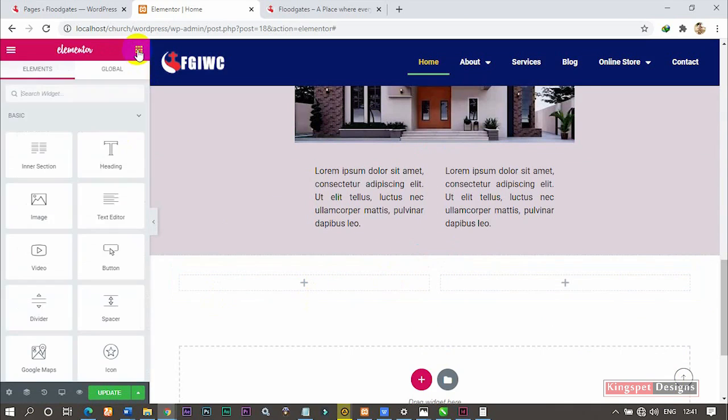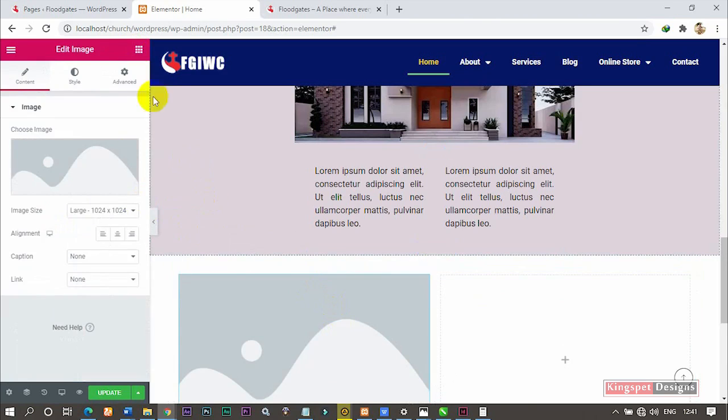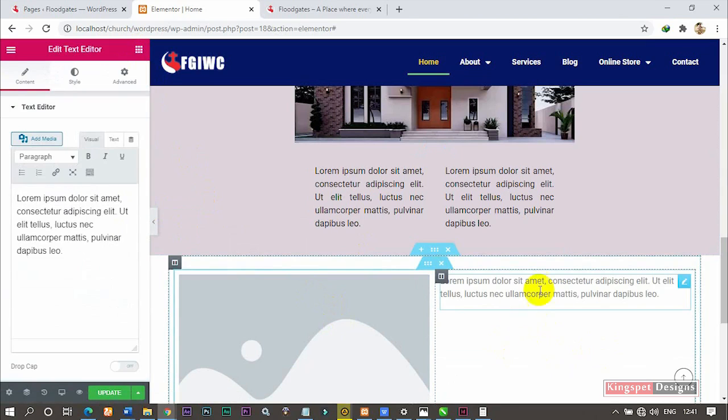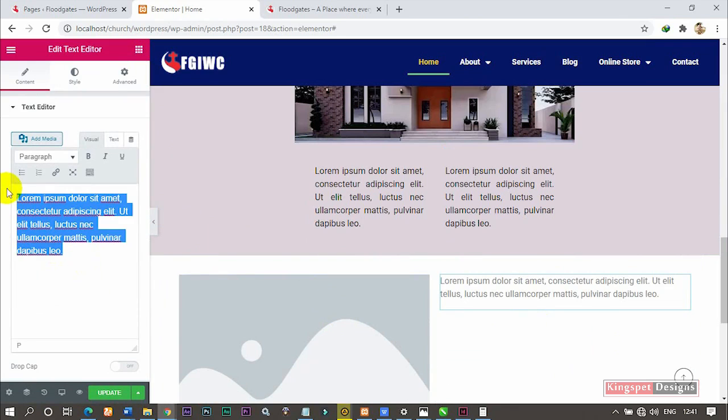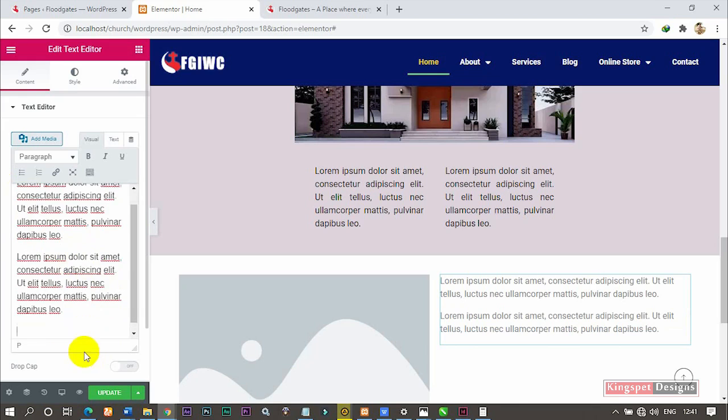So I can now come over to this side. On this side I'm going to introduce my image. This is my image. Then on the other side, I'm going to introduce my text. So let me copy this text and paste it so that it looks a little bit longer.